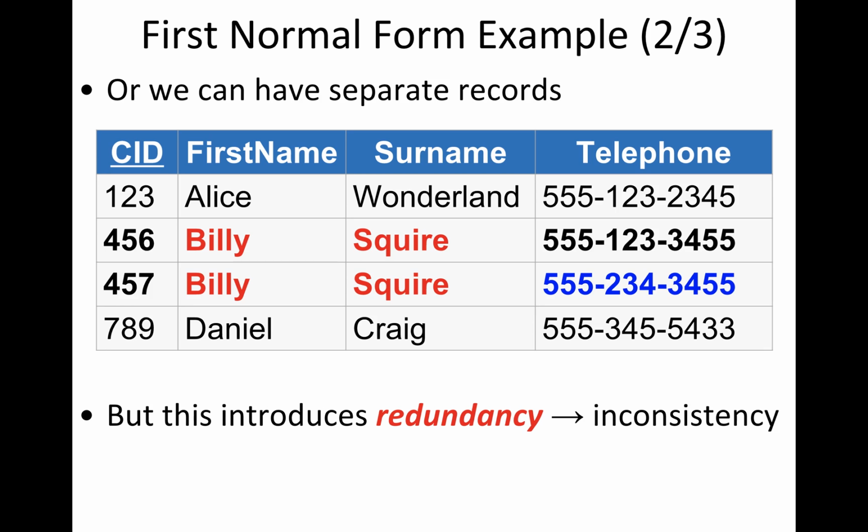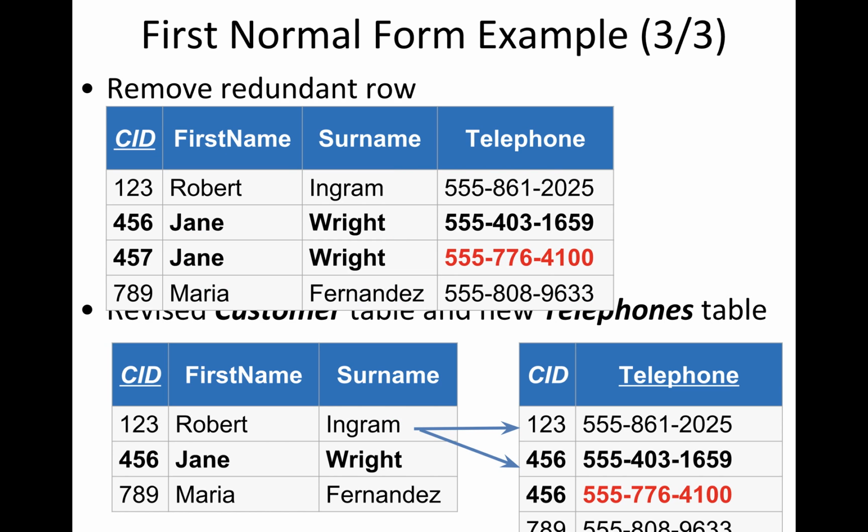Typically, the solution for fixing any of these types of problems is almost inevitably breaking the original schema into multiple tables. Instead of having it represented in multiple records in the same table, we split them up into two tables, and then we have the relationships here, where we have Jane Wright having multiple telephones. The phones are only represented once in a separate table, and then we just have links, references to that Jane Wright.